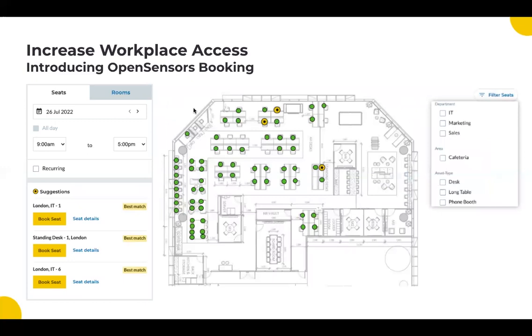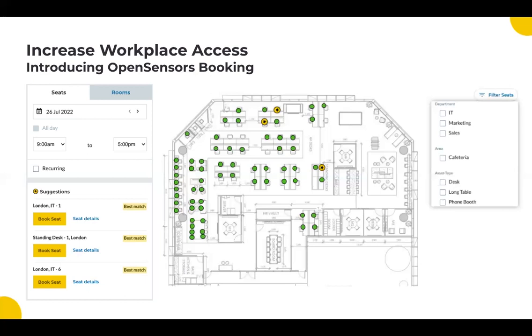Just to finish up, we are coming up to the end of our 15 minutes, but one of the best ways to encourage people to use the spaces that are there is to introduce a booking tool which enables people to find and quickly access all of these spaces that you're providing for them. It's all very well introducing lots of new, pleasant-to-use or different environments which encourage people to work and collaborate together, but if people don't know that they're there or find them hard to access, then they're going to be underutilized, or less utilized than perhaps you'd like.